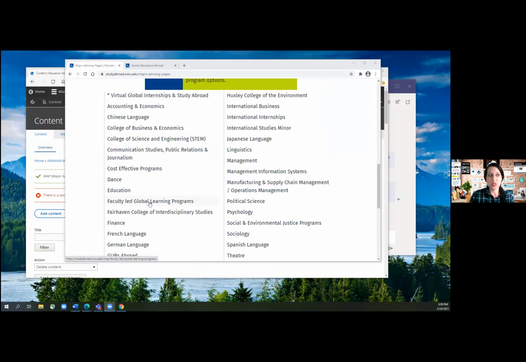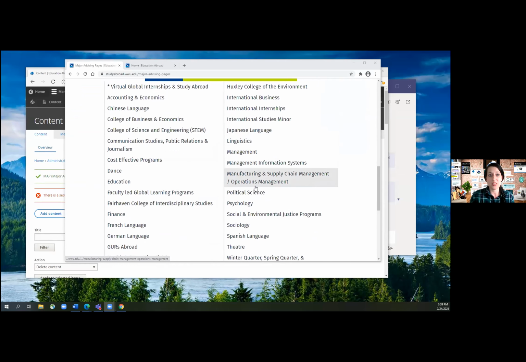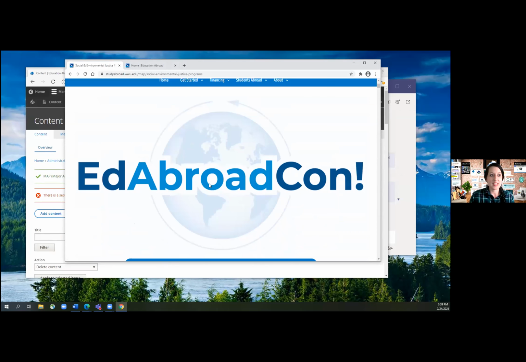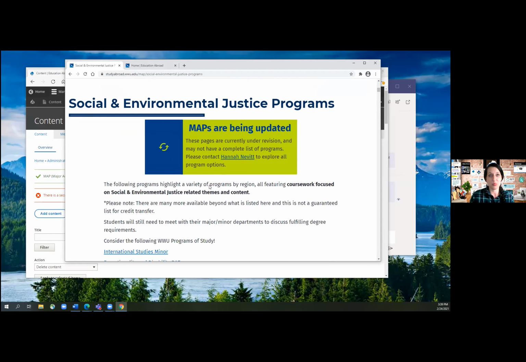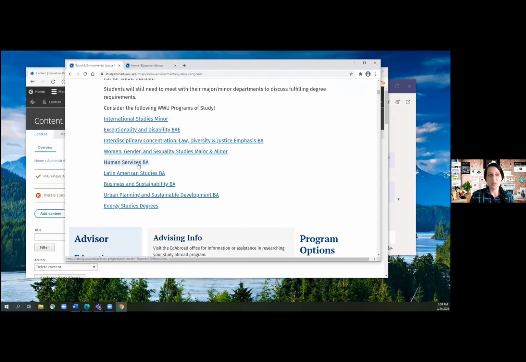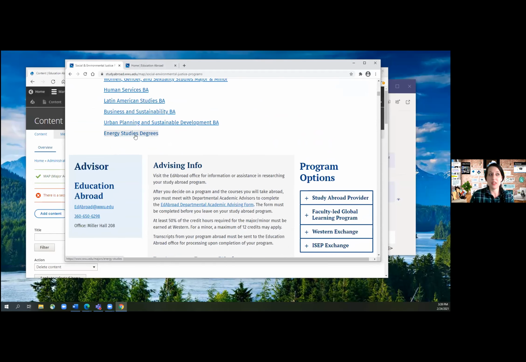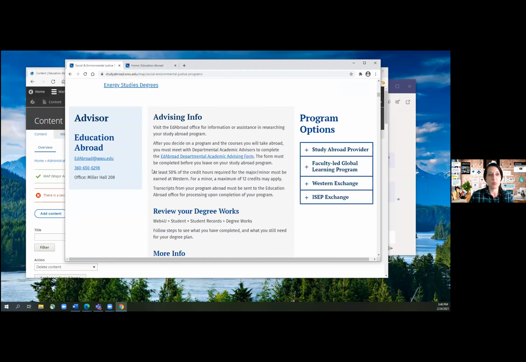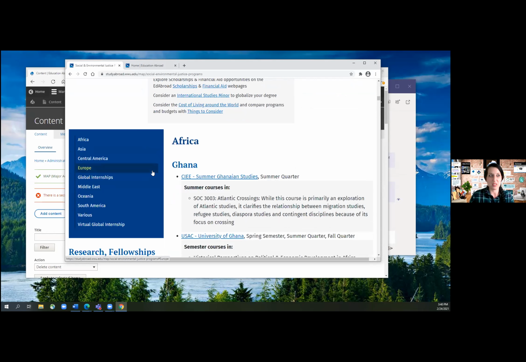You can search by different majors, and the one I wanted to focus on as it relates to this session is the social and environmental justice programs feature. I like it because it gives you examples of different programs of study that might encompass some of your interests. We have some great majors and minors that have this embedded within them. When you click on the links, they show you the program of study and names of example courses. So if you're looking for a climate change related course, or sustainability, or gender studies, you can write those down and make alignments with these programs and courses.